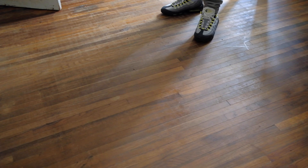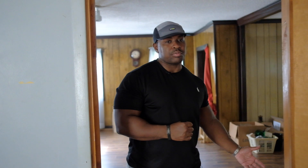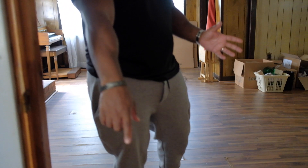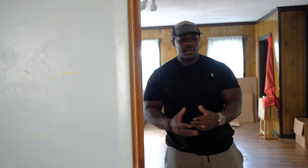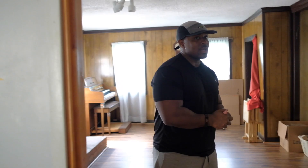One good tip to keep in mind: you don't really want to have multiple types of floors in the house. I can see what the owner tried to do — they tried to match the wood floors with these laminate floors, but you can tell the difference. These laminate floors are cheap; the wood floors are not. What I would do is add a dark colored carpet to create symmetry throughout the property, give it that modern look, and eliminate the feel of it being a cheap home. That room is probably about a $500 fix — paint, carpet, and a new sliding closet door — maybe $750 total.